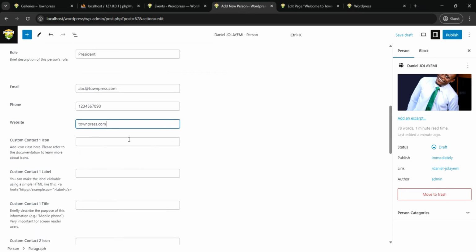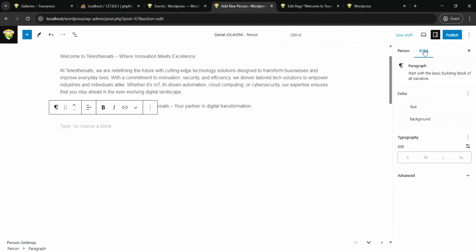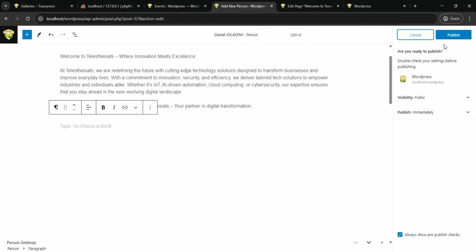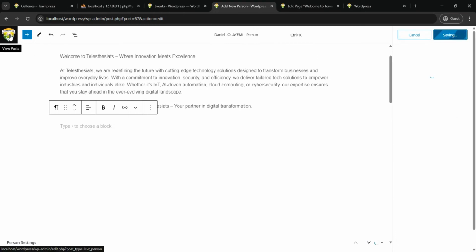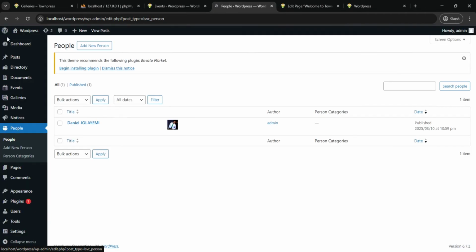And then if there are other things, the icon for the social media and other views, you can actually use that. Alright. Then you can publish. Okay, did I enter the category? Alright, person's category. I will have to do that.